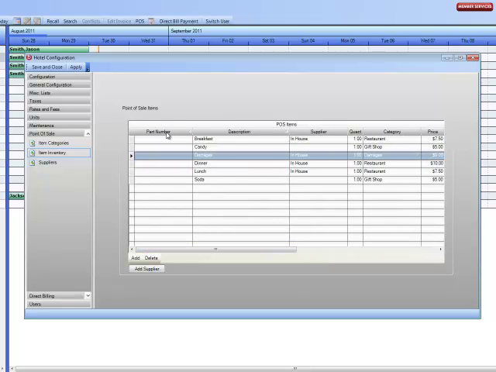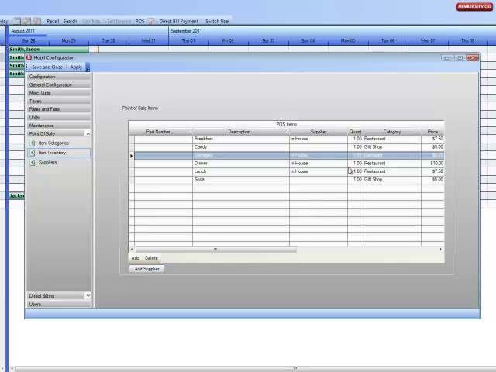Part number. This field can be used as a number field or an additional description field. This is typically used by the hotel if they have a simple part number they assign to each point of sale item for easy inventory counts and reordering. Description. This is the specific product name or description. Supplier. Choose from the drop-down menu to the right to either add an existing supplier or click Add Supplier in the bottom left corner to create a new supplier and enter the information there.